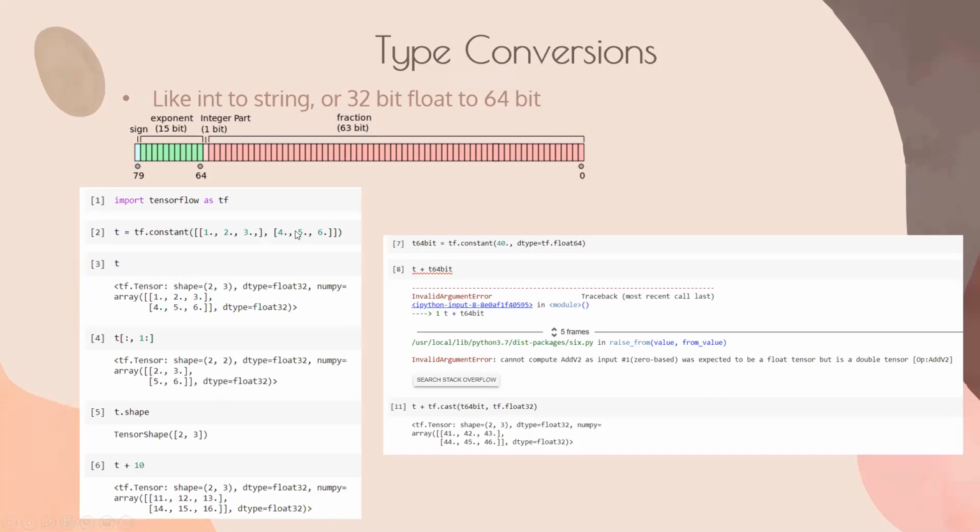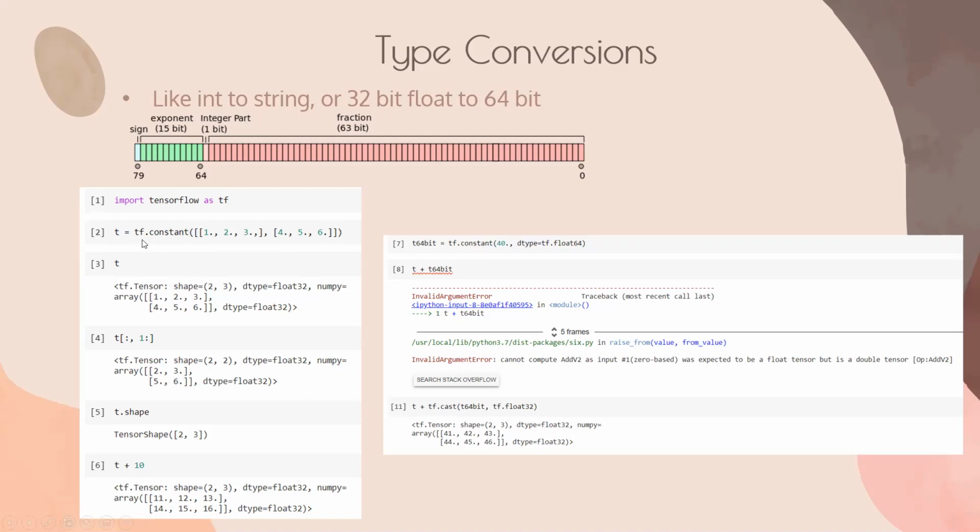So a little bit about type conversions. Every tensor has a type, just like an array. An array can be filled with numbers, or it can be filled with strings or floats. So type conversions are like changing an integer to a string, just like you would in normal Python coding. Maybe you can change from a 32-bit float to a 64-bit float. This is a graphical representation of bits. The first bit is always positive or negative, so it'll tell you if it's a negative or positive number, and then it's followed by some numbers. This would be a 16-bit, and this as a whole would be 64 bits. So you can see the difference in the size of how you're representing a number. Type conversions will always, as you can see here, hurt your performance. If you're trying to convert, for example, from 32-bit to 64-bit, TensorFlow will have to do more computations for you to be able to do that conversion.